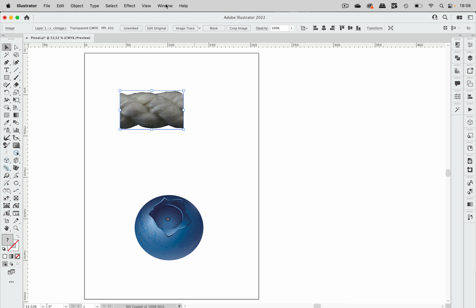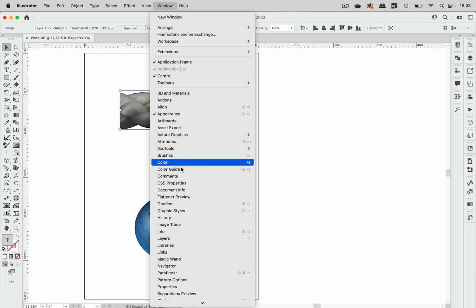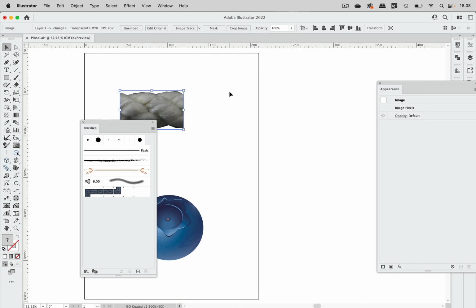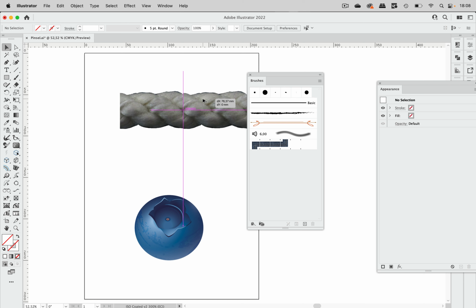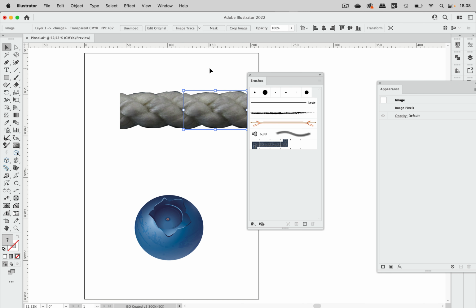So let's go to Window and Brushes. And ropes, of course, are suited for pattern brushes. And this pattern does not quite fit. So if I duplicate it and put it to there, then you see it does not really fit.